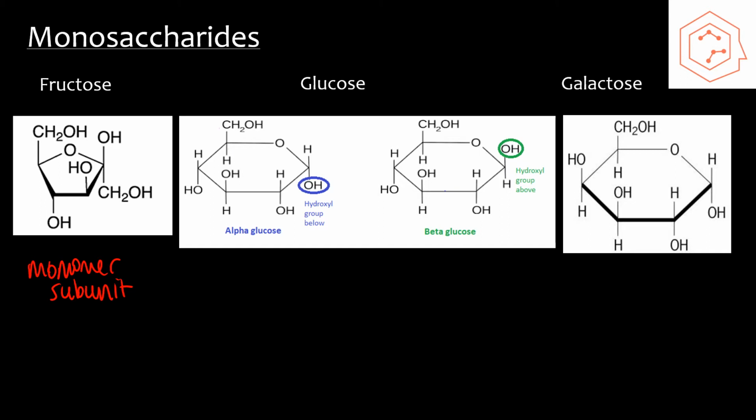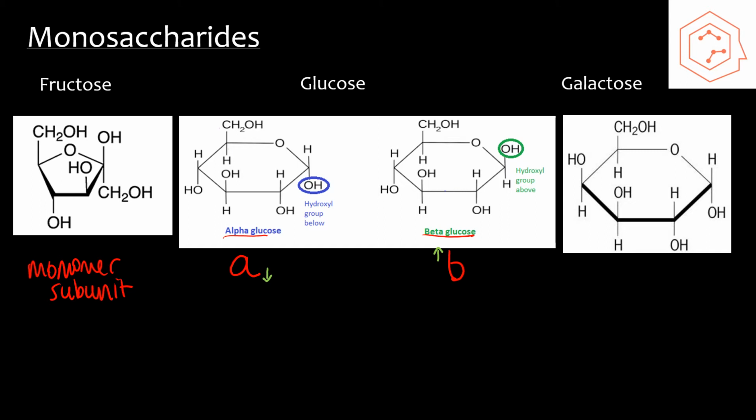So let's look at the key difference between alpha glucose and beta glucose. When glucose is said to be in its alpha form, the hydroxyl points downwards. A key trick to remember here is when you do lowercase a, the tail of the A points downwards. So that's why hydroxyl's down. For the beta glucose, you see that the B over here, the tail of that B points up, so the OH group goes above, it points upwards. So that is what I use personally to recall whether alpha glucose or beta glucose has a hydroxyl group that points below or above.